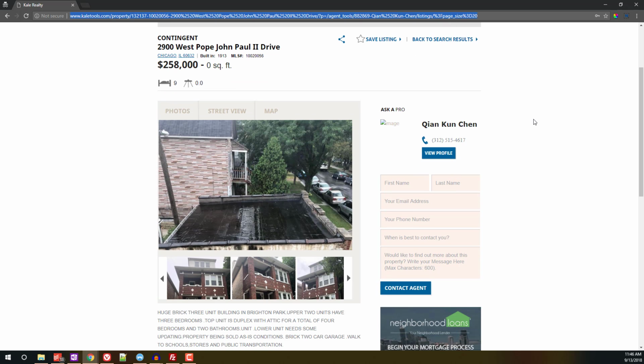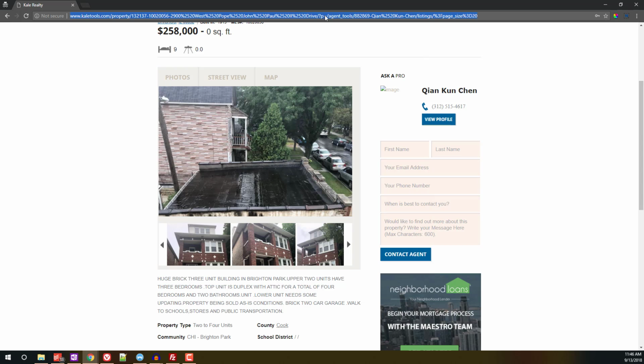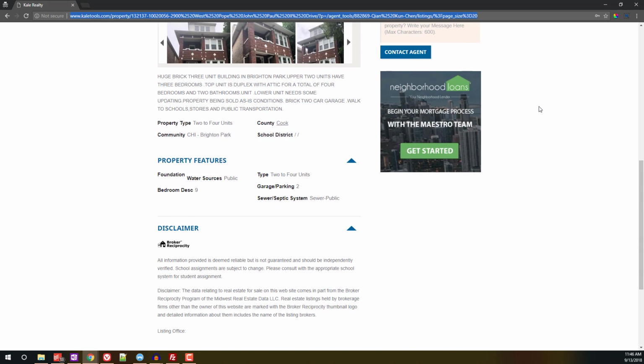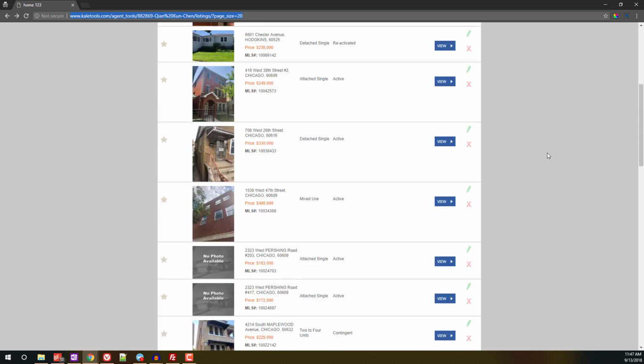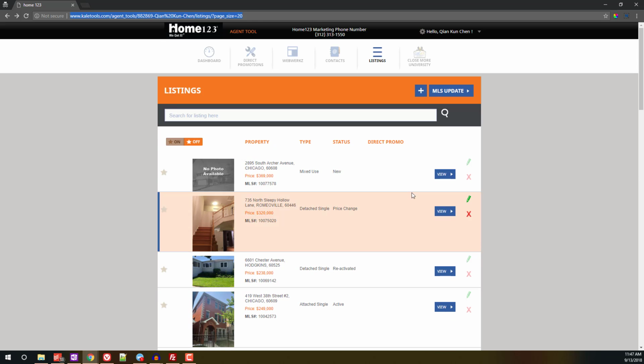And this is also mobile friendly. So even though you're not going to type that into your mobile device, I'm going to show you how to look at that. But this is going to be instantly created on every single property that hits the MLS. Okay, let's go back into the system. By the way, if you don't see your listings here and you have some, you can always click MLS update and it'll manually force a refresh.